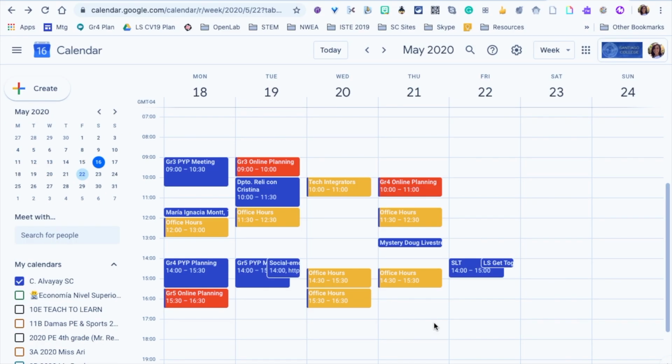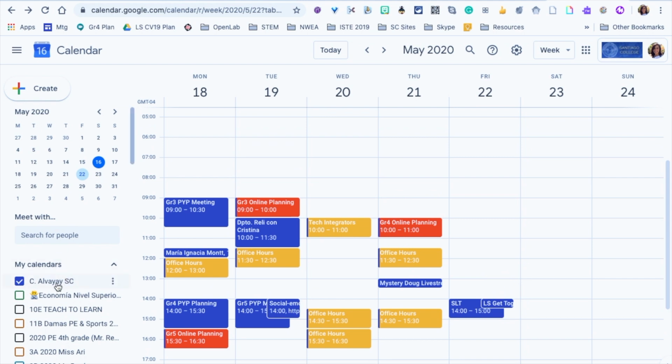So the first thing you want to do is open your Google Calendar page, and close any calendars that are shared with you, like Actividades del Mes or anything else that you have. And only keep yours open, because in this case you're going to need to contrast your events, these are mine, with the availabilities that you have. So I'm going to create my booking slots in the blank spaces that I have here.